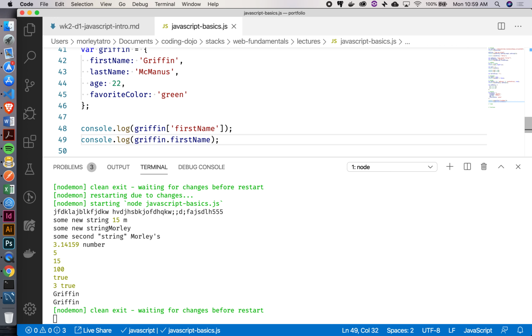Okay, and it's the exact same thing. Now, one thing about dot notation is that we'll get to some caveats, because you can't necessarily use it every single time. There are some situations in which dot notation won't work the way that you expect it to.